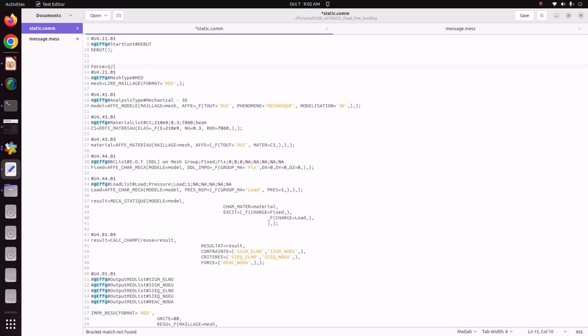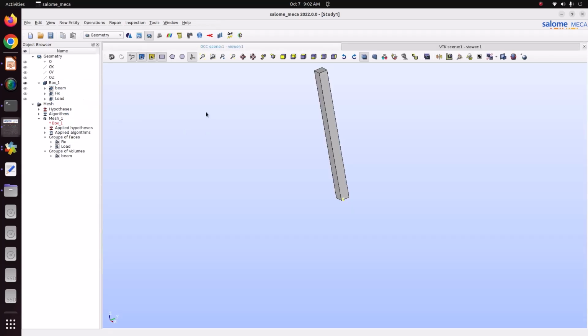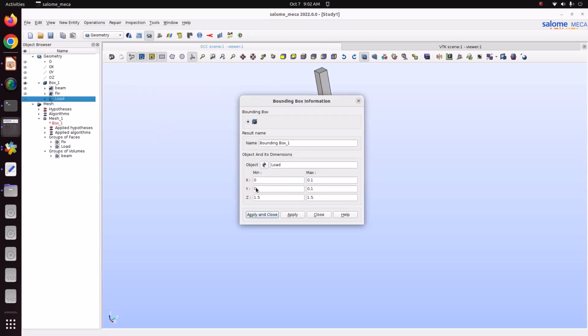Our area is, just go to geometry. Now we are in the mesh module. Just go to the geometry module. Now select the face where you want to apply the load, go to inspection. There is an option called dimension. Use the bounding box.